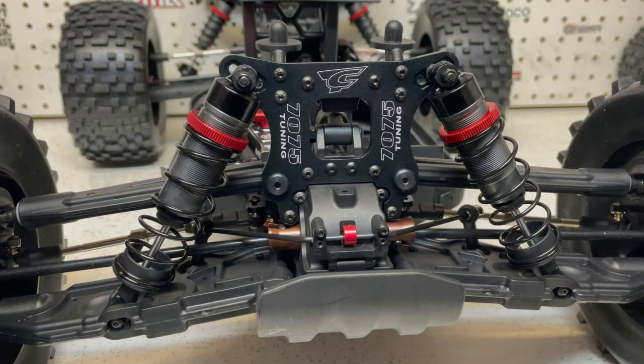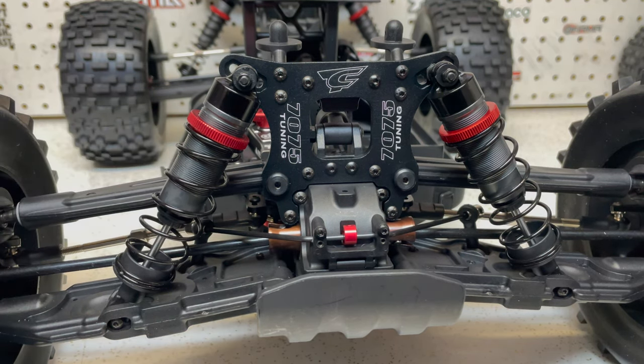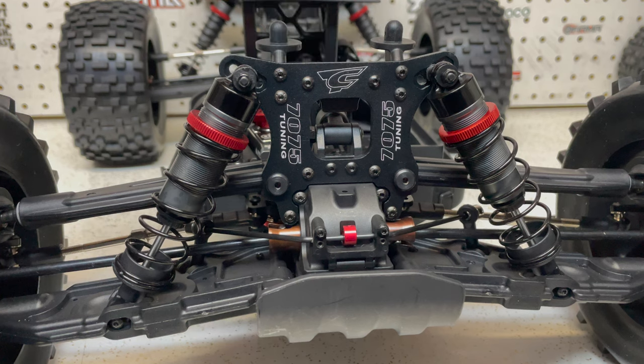Now, they did make some changes from the last shock. So the shocks that were on the previous Kronos or any of the V2 lineup, whether it be the Punisher or the Kronos non-XTR version, they now have the HD springs installed right away. So I know with my Dementor, even though the suspension felt very, very good, it was fairly soft. Now you can tell that they've got a heavy duty spring in there, which is definitely going to help when you're doing those big jumps and you're landing. Super plus, glad they included them.